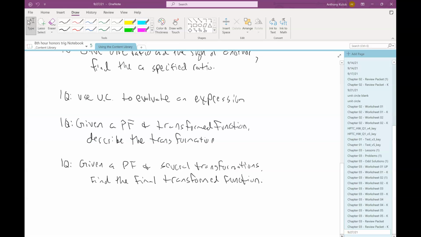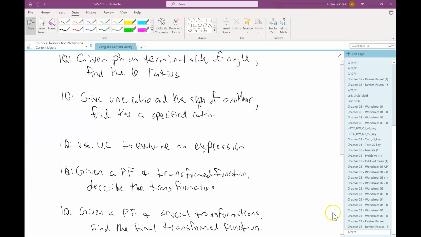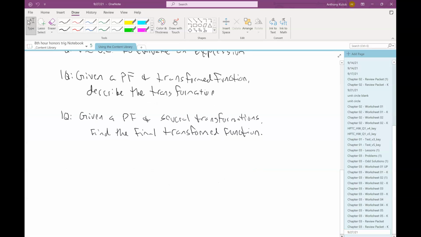Blake, what's up? So when you say solve right triangles, is that like the 30-60-90 triangle and the 45-45? Or it could just be like any old right triangle. Okay. Like using Pythagorean or sine, cosine, tangent to find the side, you know, like this angle is 36 and the opposite side is 15. Find the rest of the sides and angles. Okay. You know, like stuff you did in geometry.